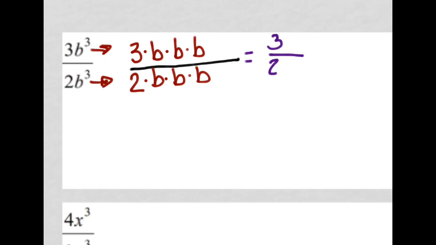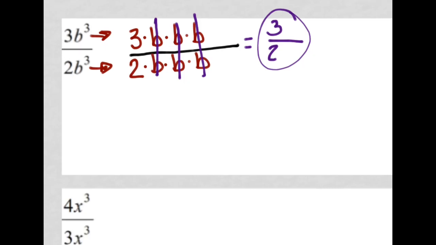Then I'm going to look for pairs, and I'm looking for the same variable. So I have a b and I have a b here, so this makes a pair. Those are going to, quote, cancel out, but in all actuality, they just make a 1. Then I'm going to look for another pair and another pair. So all my b's have essentially canceled out. Because that is the case, this is my answer. And there's no more to it.